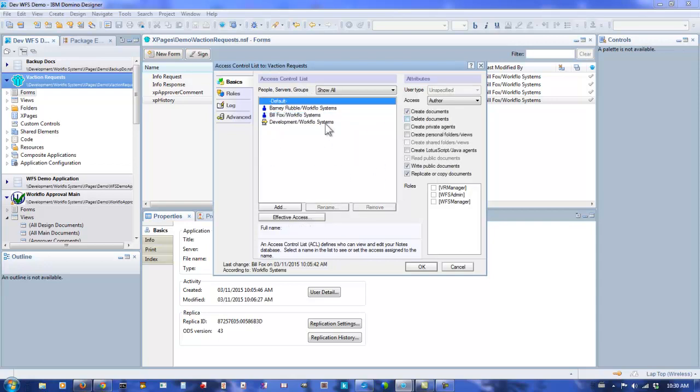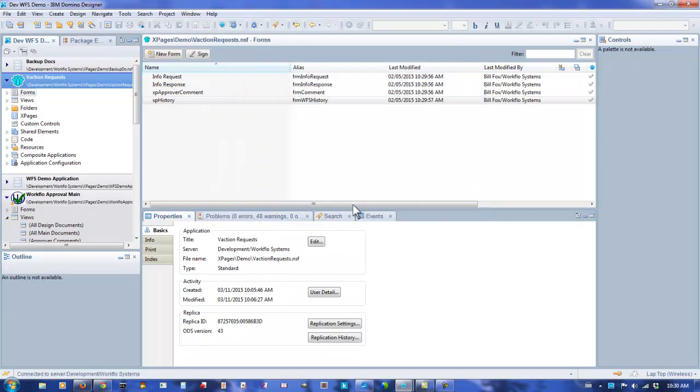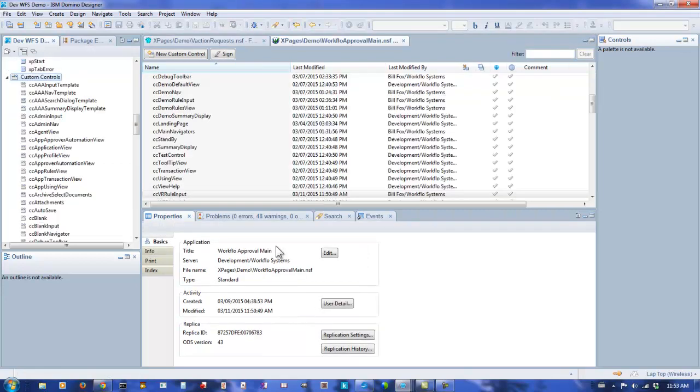They don't understand everyone as a minimum. Anyone who comes into the application must have author rights and create documents. So let's save that. And then we're going to go and we're going to take a look at the rule that we're going to use to govern this process.